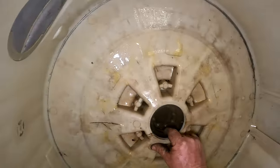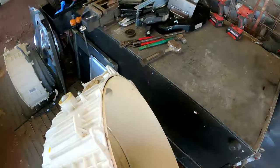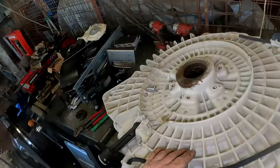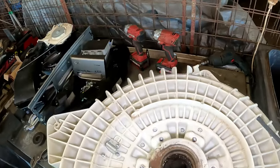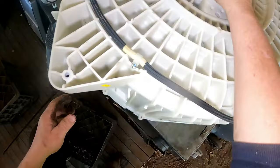Right, we've got to get that one out of there. That is really wedged in there. Sit this up and over. Yeah, that's wedged in there, all right. Here we go. Drop, drop, drop. Get up on this.